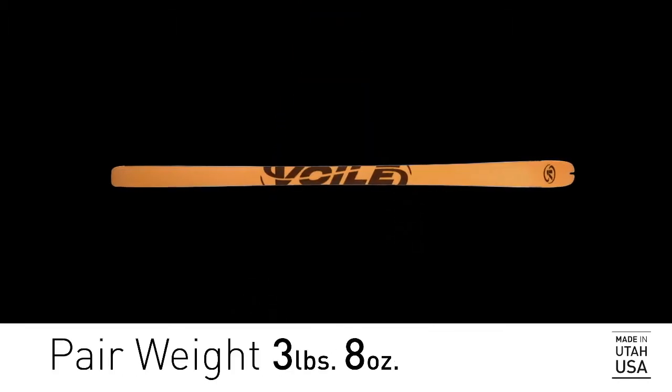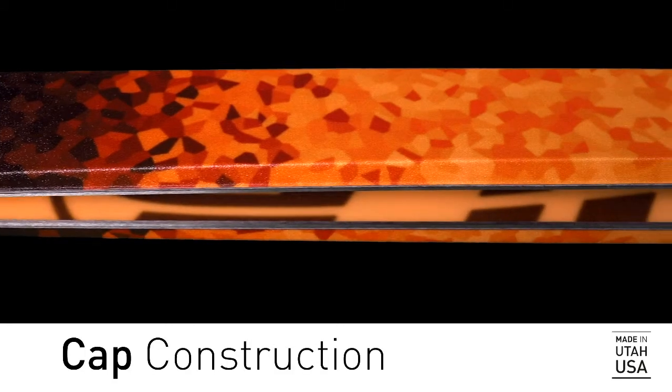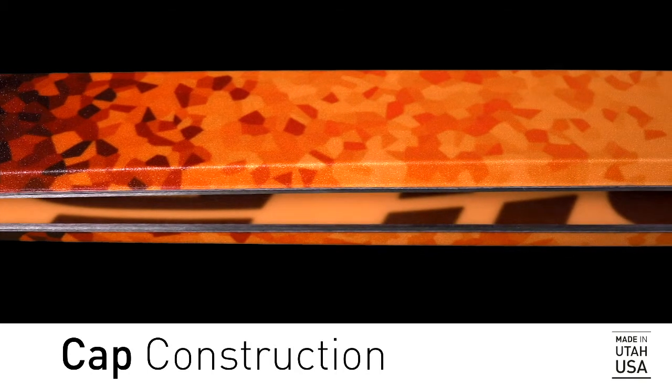It's just 3 pounds 8 ounces for the pair. We went to some ski races and realized a lot of the skimo gear was just breaking too easily and skiing terribly. The WSP won't break during your race and is stable enough to get you downhill without too much embarrassment.